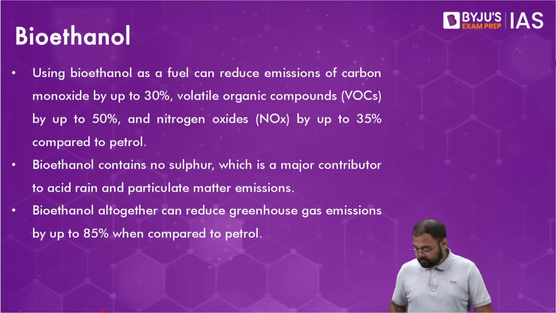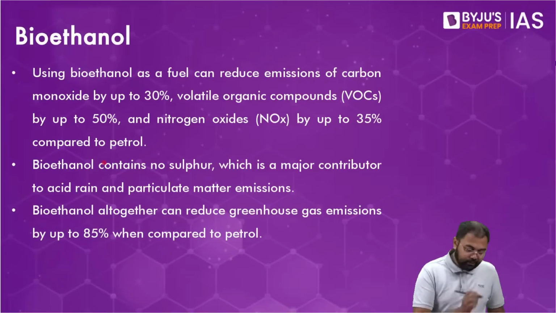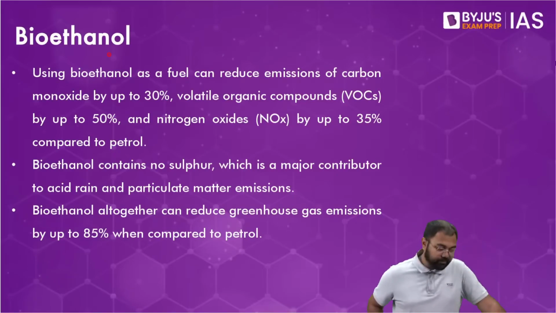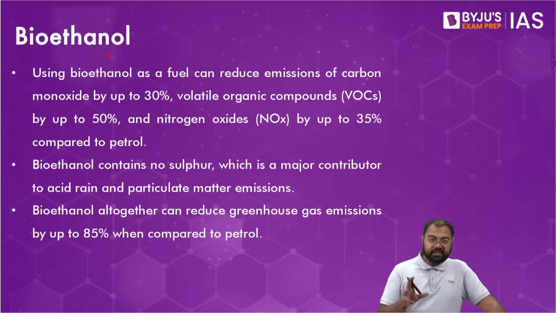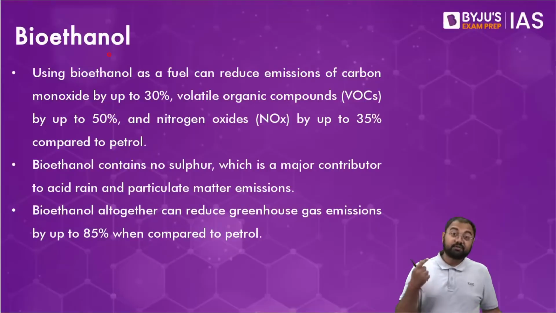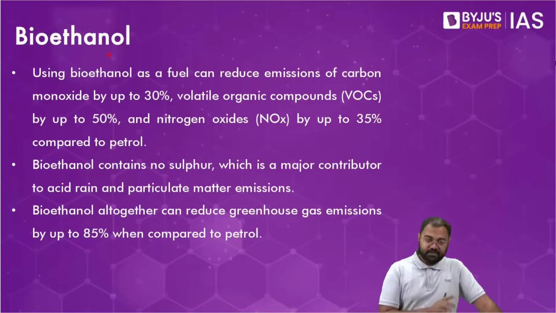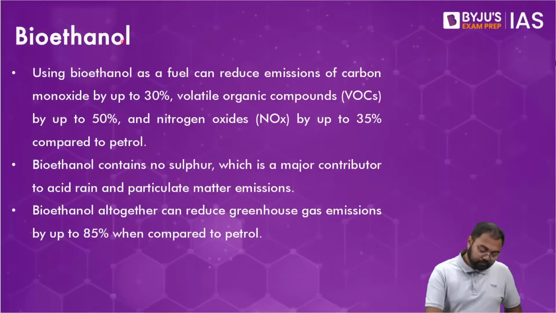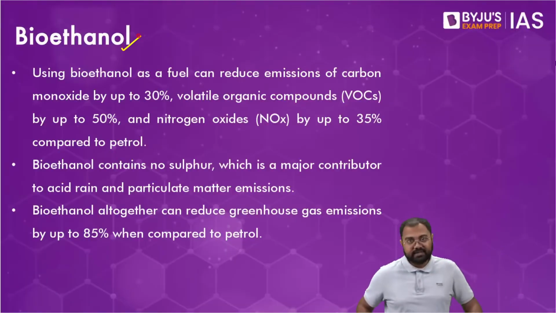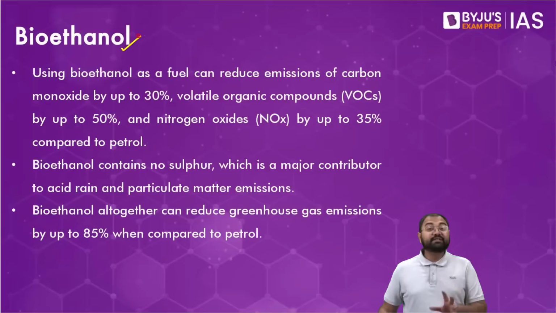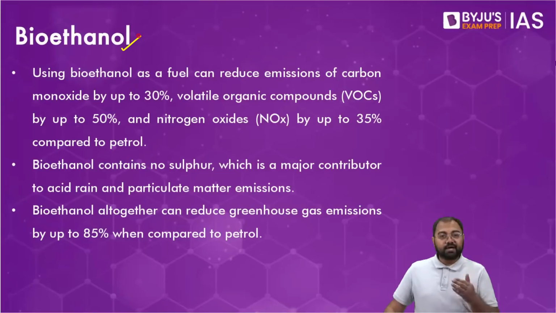Now, first and foremost, to start with, we are talking about bioethanol. Now we discussed that there are three major types of biofuels: bioethanol, biodiesel, and biogas. So biodiesel is something that we had discussed in yesterday's class, and we begin with bioethanol as the second part. Now bioethanol is pretty similar to how petrol works. So that's why mixing bioethanol in petrol is possible, and that is precisely what we are trying to do in India and across the world.